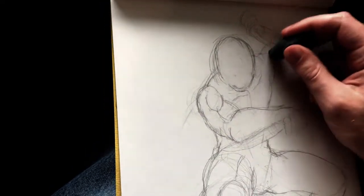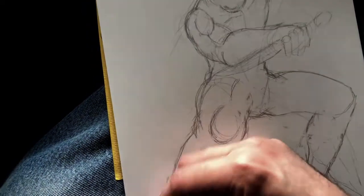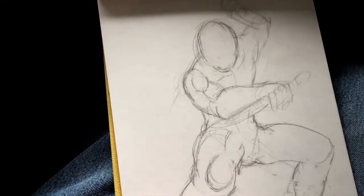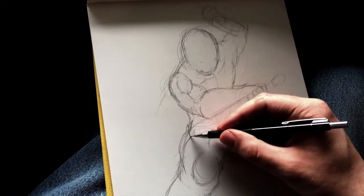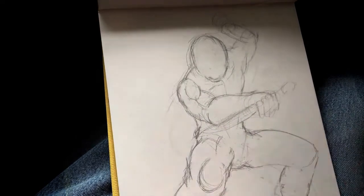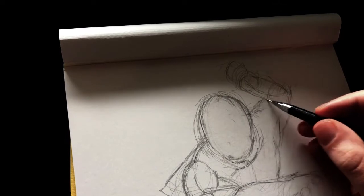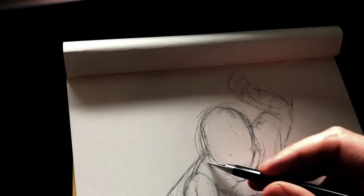I like to draw really messy, as you can tell. There is so much value placed on clean lines and clean line work, and I'm not dismissing that — I think it is a very great skill. It's just, for me, it's almost like I have to start with an overabundance of material and then choose my lines carefully to work. A lot of artists will do the messy work I do and then put a clean sheet of paper — or a new layer if drawing digitally — and trace over that to get the more refined lines. I'm not here to judge anyone's artistic process. If you get a result that you like, by all means keep doing it.